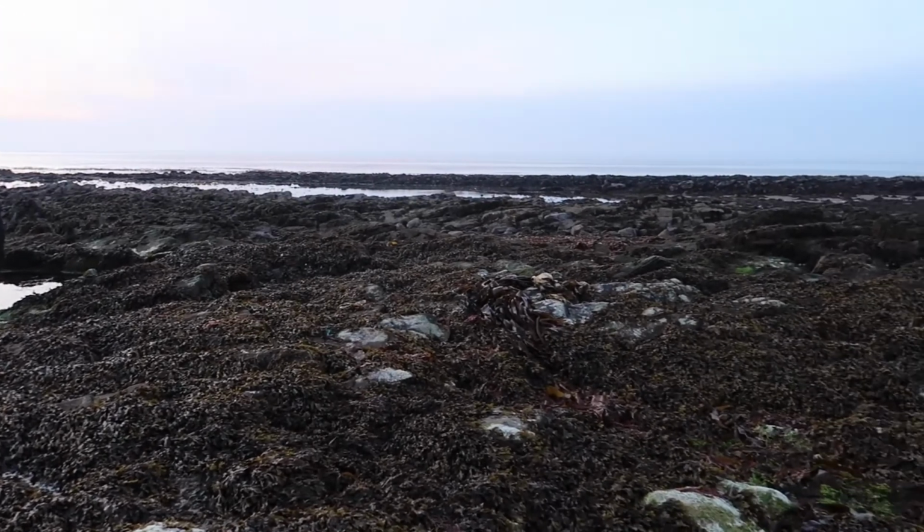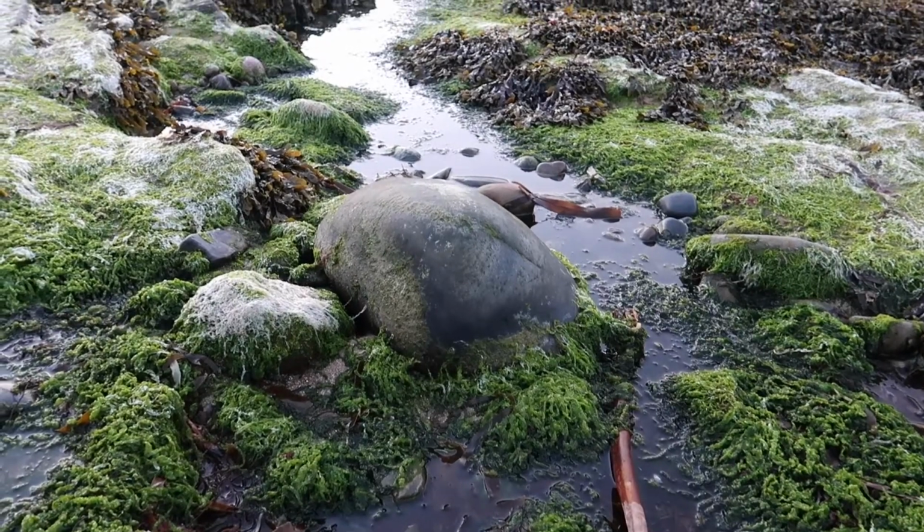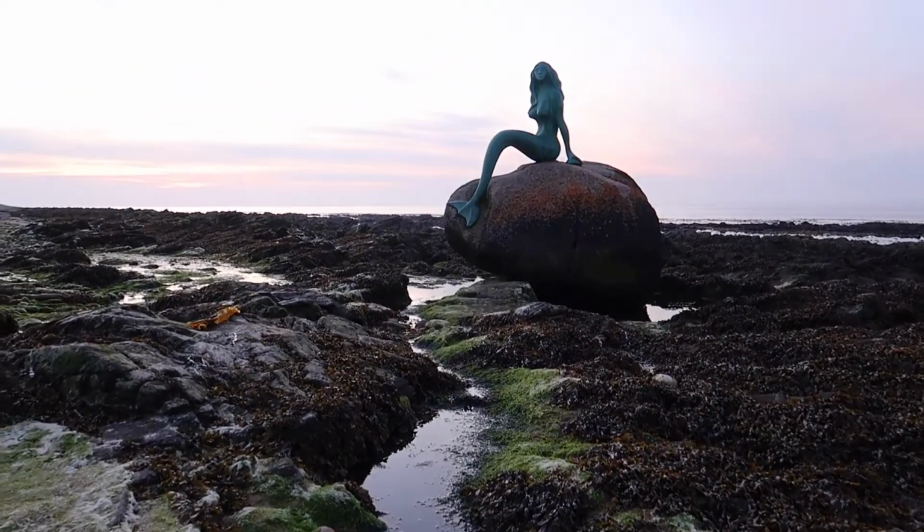But what I've been doing this morning is I've just been basically looking around this area at the rock formations and trying really hard to find some rocks that help lead you into the mermaid and tell a story. Because as you can probably see, these rocks here, there's a lot going on. There's a lot of varying shapes, textures, patterns, colours, a lot of seaweed, which in some respects can make photographs look quite messy. But I did find this really nice portrait orientation shot where I had three nice boulders in the foreground of my image with this nice pool of water leading into the mermaid itself.